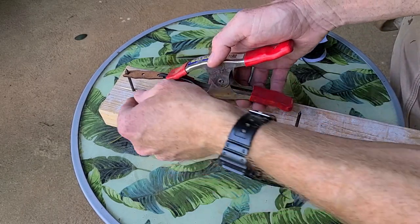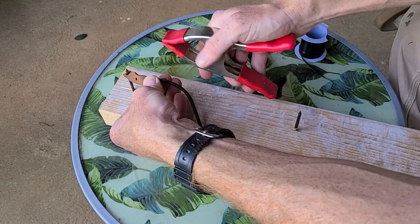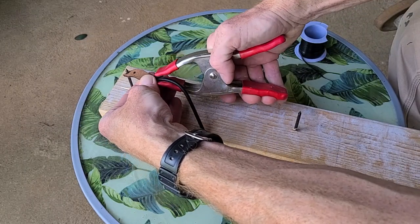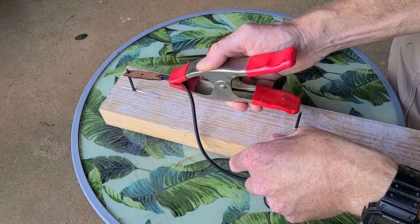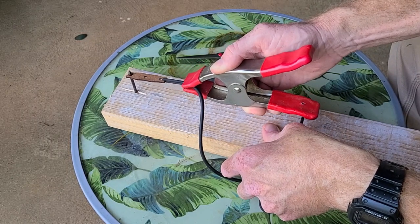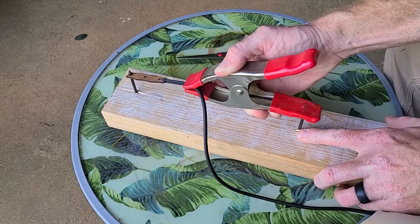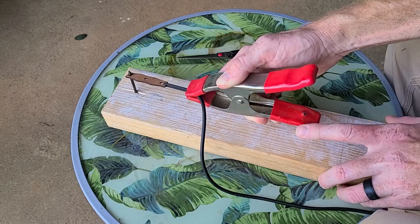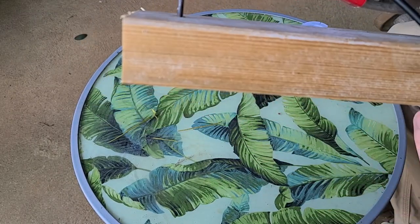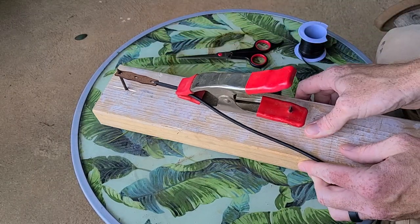And then I got my clamp upside down. Anyway, my whole side goes on the other nail. And how I kind of figured out where I wanted that nail to be was I just sort of pulled it back till it felt right. I didn't want to stretch it too much. You didn't want to do it too little either. Until it kind of felt like it was where it needed to be. And I made a mark on the board, flipped the board over, and drove my other nail through there. So we're going to lock that on there. And that's pretty much my jig. And I check it to make sure it's got a good grip on it and it's not slipping out the inside on the bottom. It looks like it wants to, and it might. We'll see.